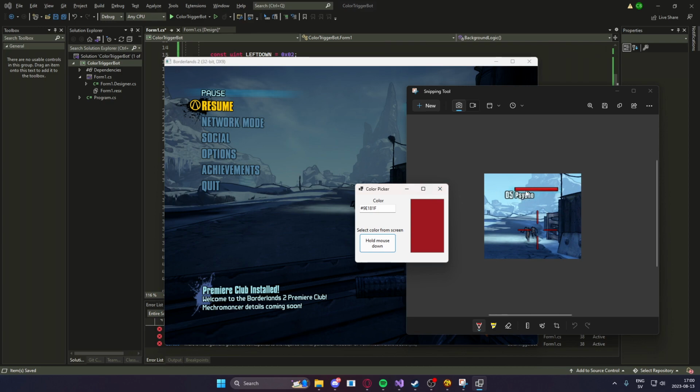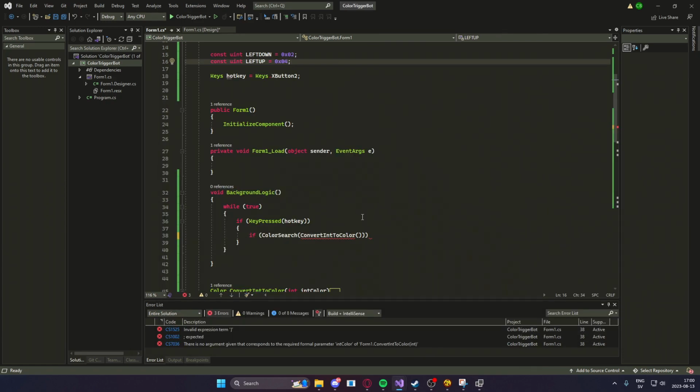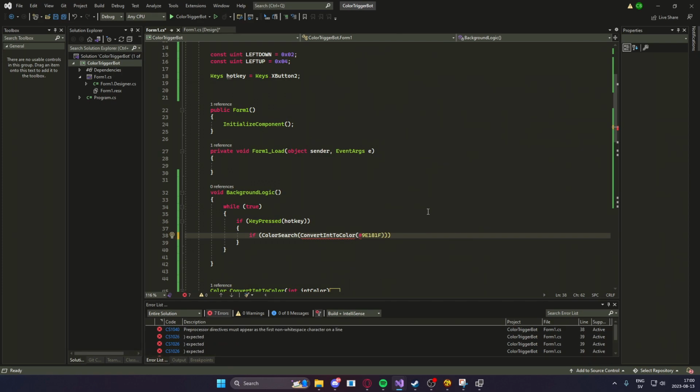I know that the health bar is always located this amount of pixels above the crosshair, so I will use that in the search range. But I have the color here. I just copy that, and then we go back into the project and paste that color code. So now we have a color code.